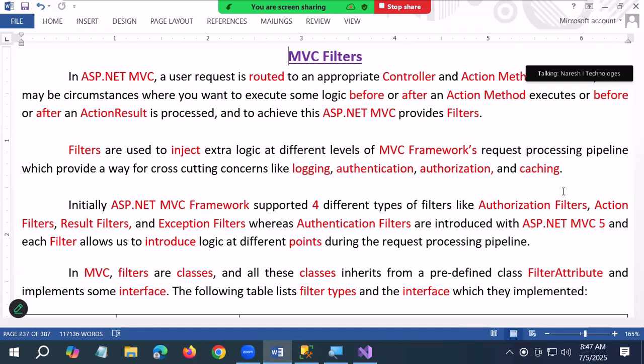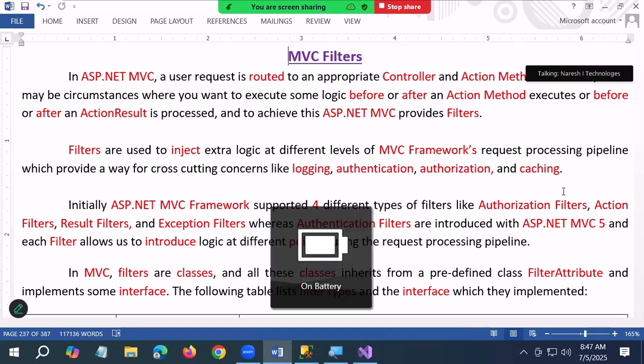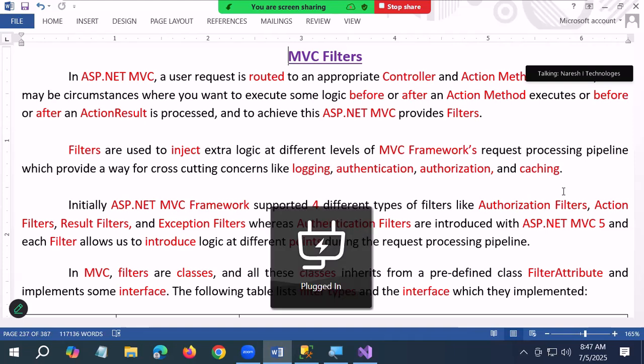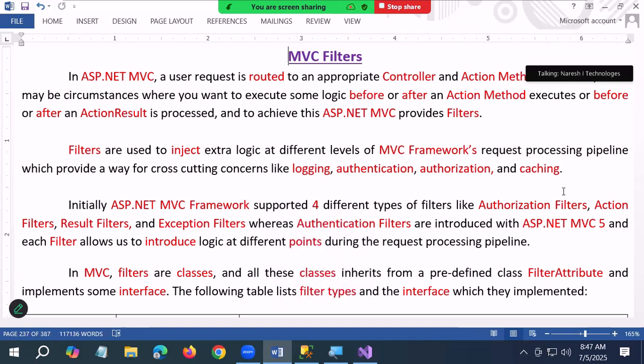To achieve this, ASP.NET MVC provides filters. Filters are used to inject extra logic at different levels of the MVC framework request processing pipeline, which provides a way for cross-cutting concerns like logging, authentication, authorization, caching. The main purpose of filters is authentication, authorization, caching, logging.